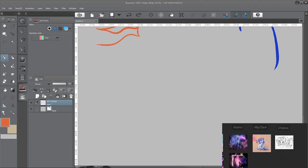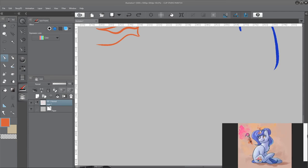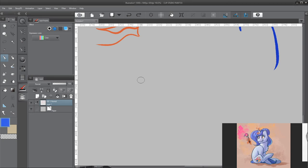Now let's go and do Ally Claw, one of the other wonderful people in the drawing school. Helps out on the streams all the time, as in is one of the primary members of the stream, and I joined after them, so. It's a drawing of my little horse.